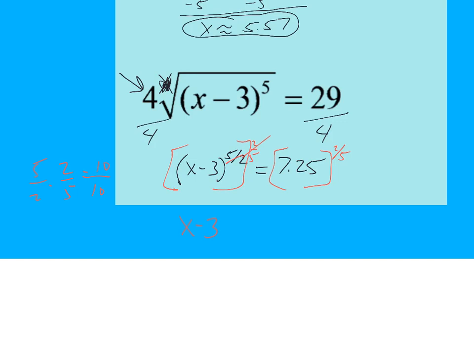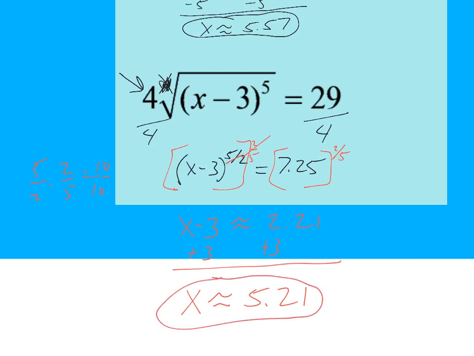And that's, again, not equal to, but approximately equal to 2.21. So it's 2.2086922226. But I'm going to round it to the nearest hundredth again. And then I finally will add the 3. So my answer is x is approximately 5.32. Again, very difficult to do that without a calculator, particularly in this step right there. But you can use the calculator then to help you out.